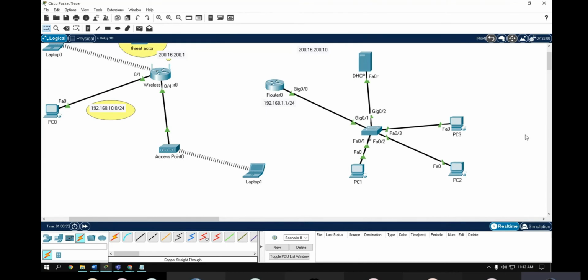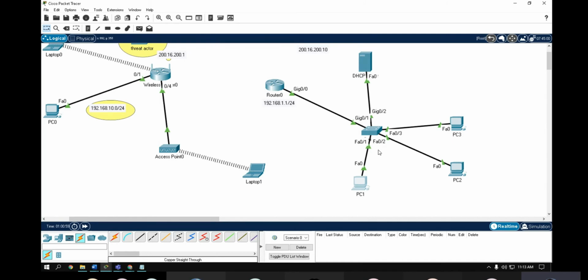Okay, suppose, see here again, please listen carefully. Suppose we want FA0/1, 2, and 3, these are our access ports. Okay, these ports we only allow to use one PC. I mean only one PC can connect through this port. So we can configure the port security. So it will mitigate a MAC overflow attack.